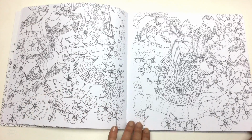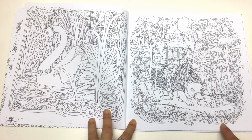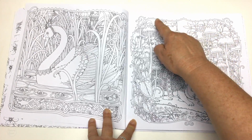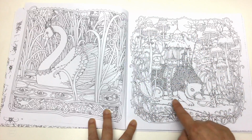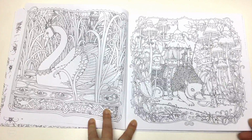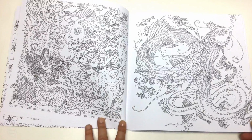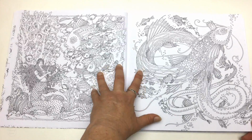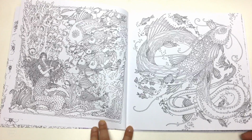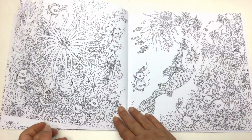So we've got the elaborate pages in Tomislav's style, very much like Land of Dreams, with these beautiful frames around each image and elaborate animals with all of this gorgeous detail on it. Now personally for me, because I'm as slow as a wet week, it would take me a year to colour even this small book, maybe even 2 years. So the size of it is not that much of a worry for me.